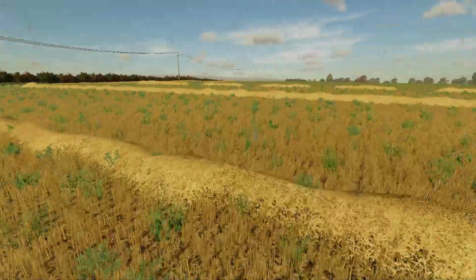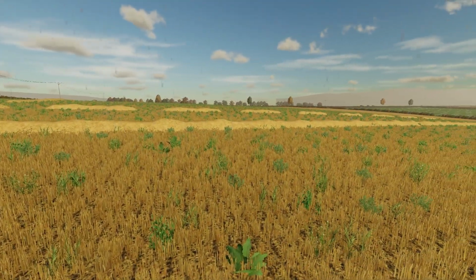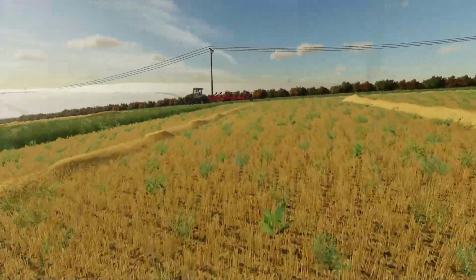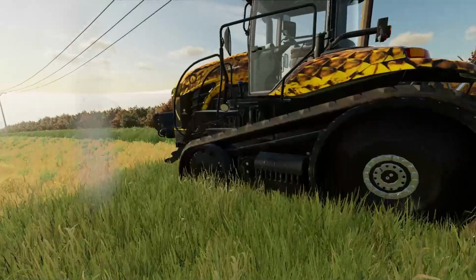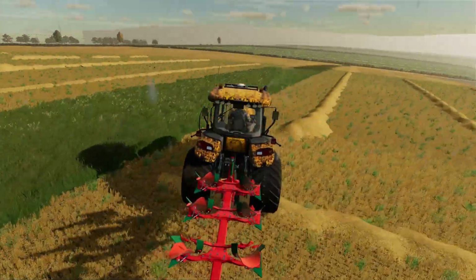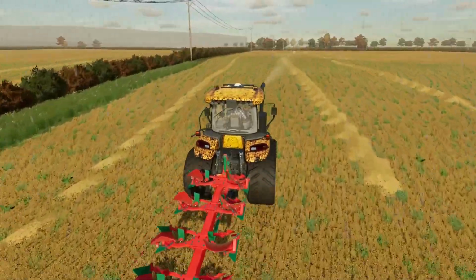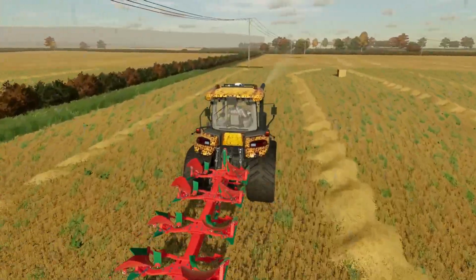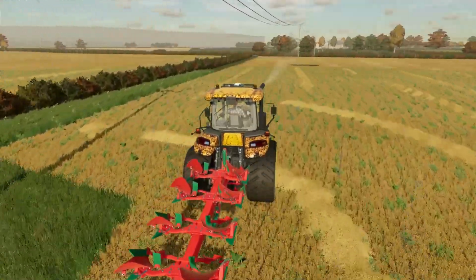So we just didn't get here in time. We did manage to get the other field finished, and we also managed to get all of the bales off that field and those two other fields stacked up. The bales all went as soon as we put out the advert that they were Heston bales at £2 a bale, available for anyone to pick up on their own. They were gone in about a day and a half, all of the bales that we baled from all of our wheat fields. There was a massive pile or stack of bales, and they just went.